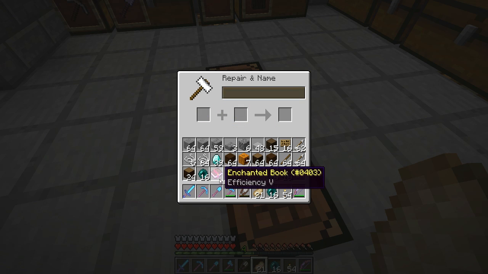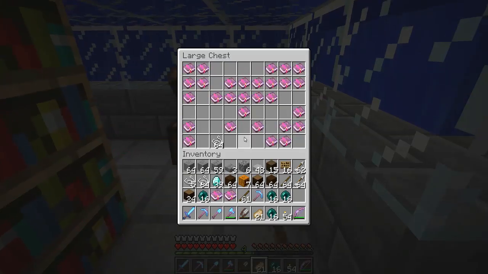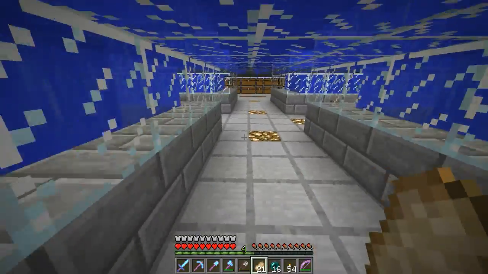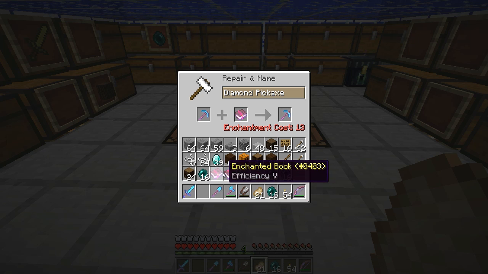So what I'm going to do is grab this, grab that, put that on a pick. And what we're going to do is grab the Silk Touch one. So I need a Silk Touch pickaxe, so then we can carry around our, and I got 2 Silk Touch books, yes. We're going to go ahead, and like I just said, on this one I'm going to place a Silk Touch, which is going to cost me 13 XP, and then I'm going to combine these two, Efficiency 5 and Unbreaking 3, on a brand new pick that I'm about to make.